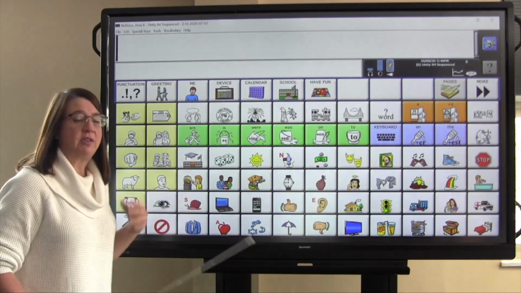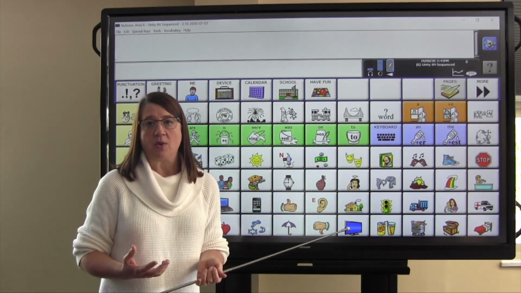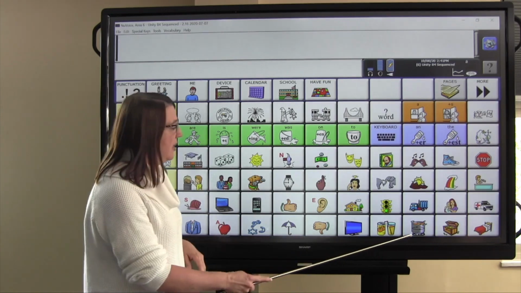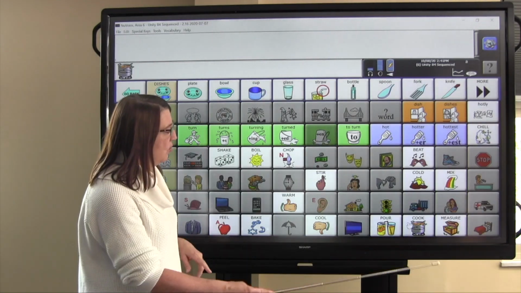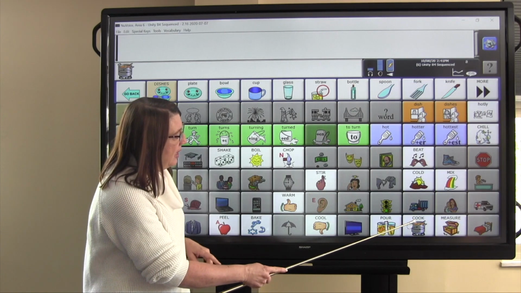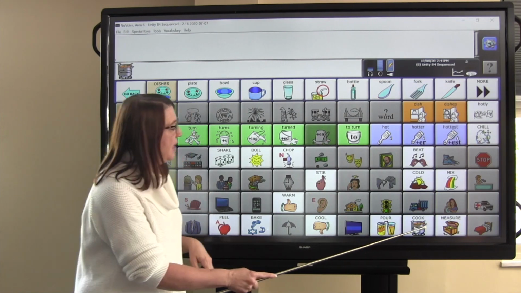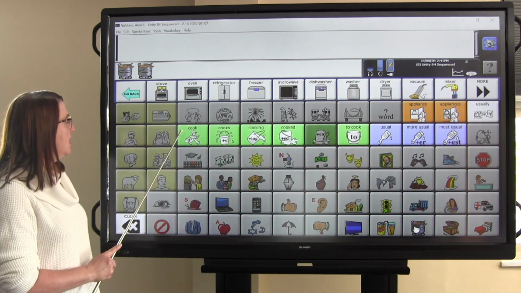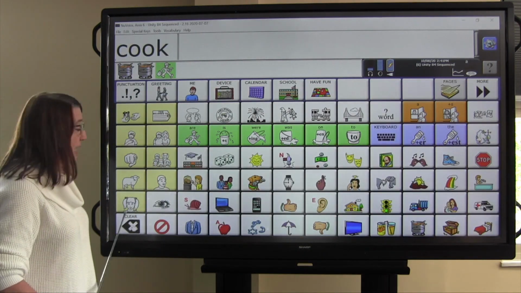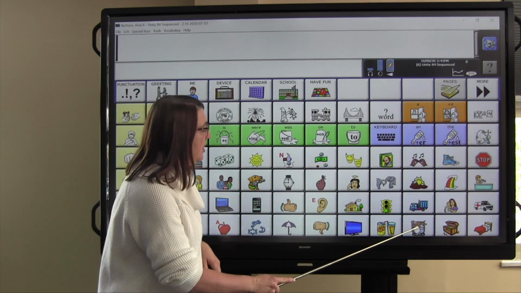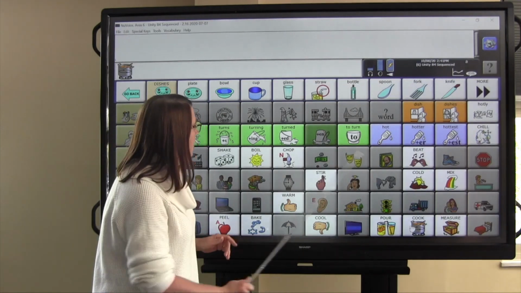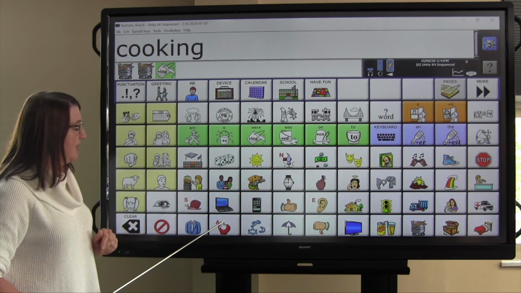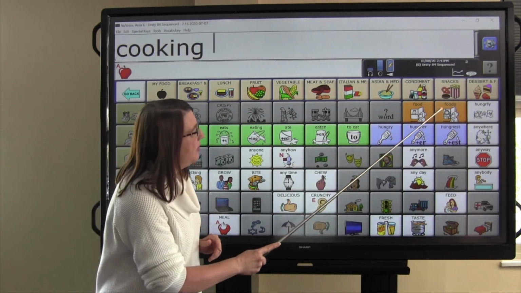So we'll talk about adjectives in a moment, but let's take a look at some phrases that we could say with the icons in an icon family. And so we can say cooking food. So cook is going to be the kitchen icon once, and then I see that label. Uppercase label tells me it's the next key. And then I come up to my action man and see there's a lowercase label. That tells me it's going to talk. Cook. And I think actually we were going to say cooking. So kitchen plus ing, cooking. Cooking food. And that again is apple plus our category noun.